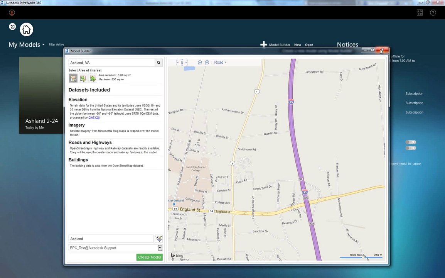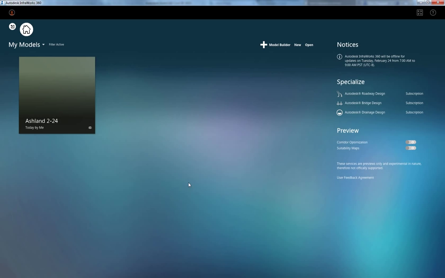So after I get that email, I come back to InfraWorks, and here on the home I'll see a notification under notices, and I'll see the model pop up on the screen, as long as I haven't filtered it out, so be careful of that. Instead of an open model here, I'll see a download model, an arrow pointing downward, and so it'll go through a download process for a little bit of time, and then it'll open the model. And that takes me to this view here.